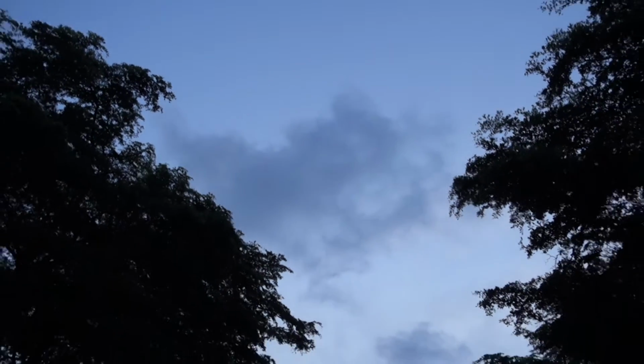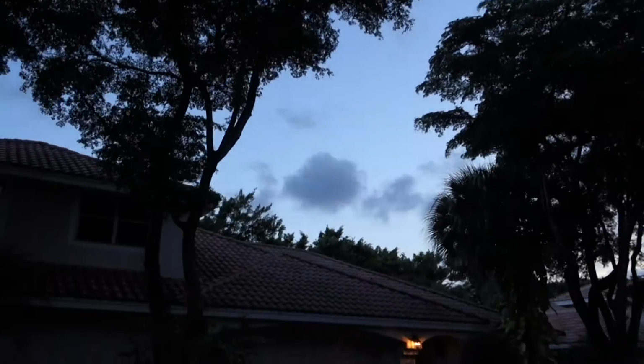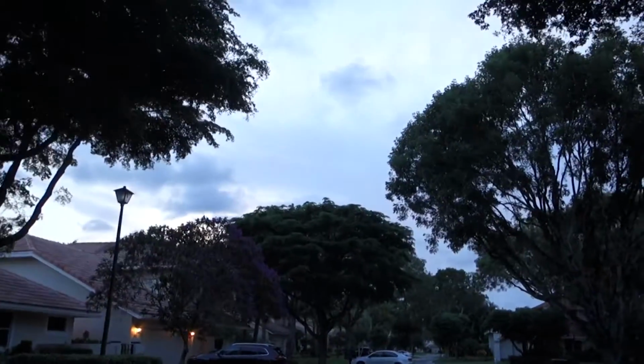You see that? Edge, corner, edge, and inside of it you can make out these details, like right there. See that? Those kinds of lines and geometry. Those are not clouds. People have to wake up to this. Realize there's a lot more to these things than we've been taught.